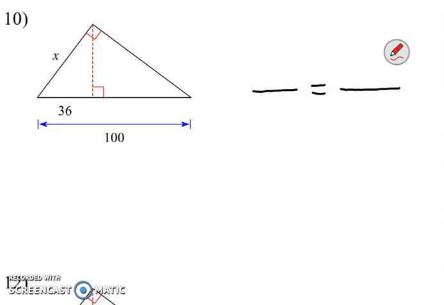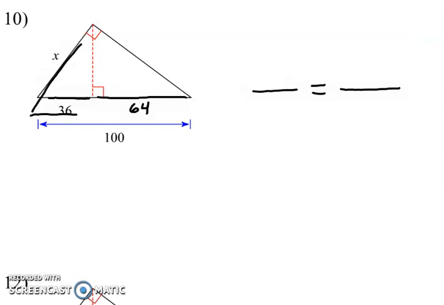So if you look at, well, first of all, we know the hypotenuse of the large triangle is 100 there, and this part in here is 36, which means this other remaining part is 64. If I look at the largest triangle, I have the hypotenuse of 100, and I also have this short side of that triangle of x. So I've got two things that I could use in that largest triangle. If I look at the smallest triangle, I've got the same thing. I've got a hypotenuse given to me, and I've got the short side given to me.